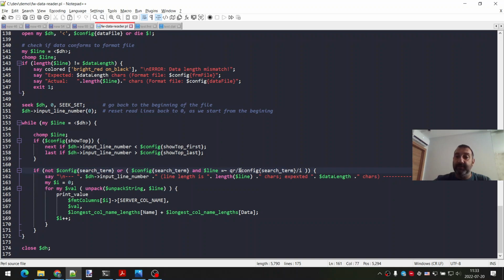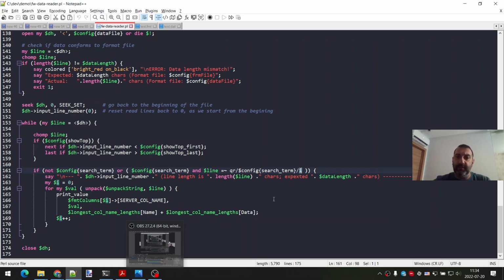Basically, this is the regular expression that was provided in the command line. We do apply the case insensitivity flag, just for ease of use, and that's it. That's how it works.